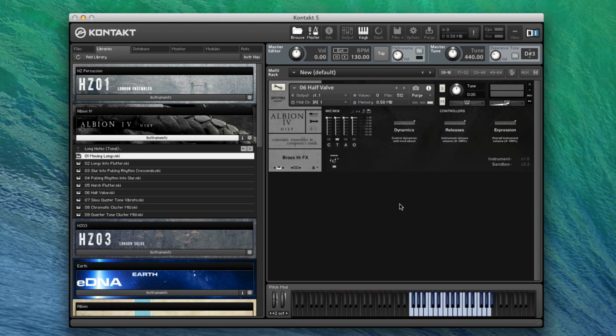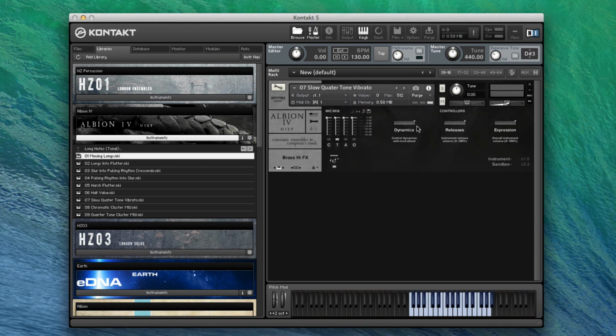Half valve effect. So again, a kind of moving pitch effect in that one.